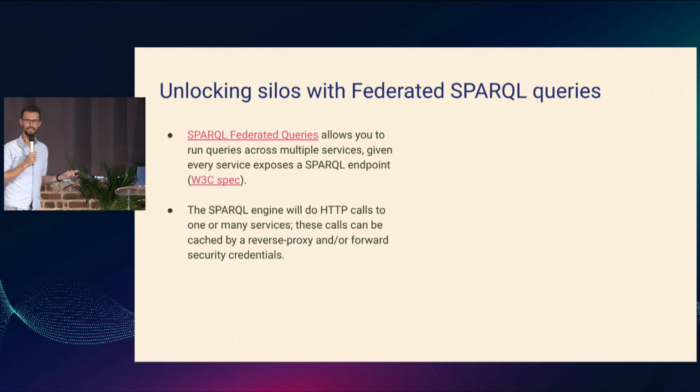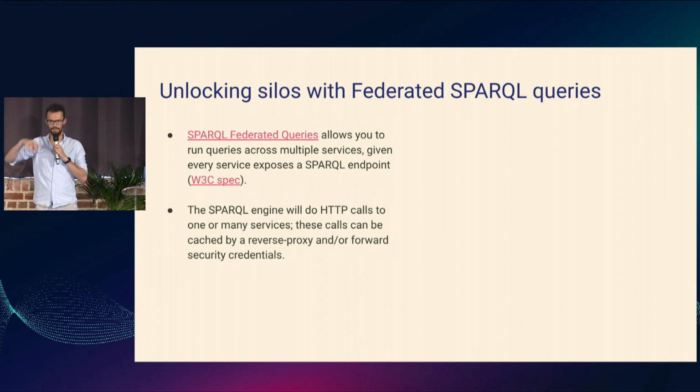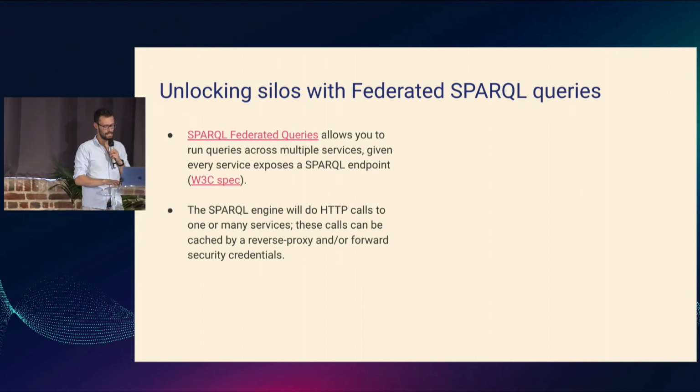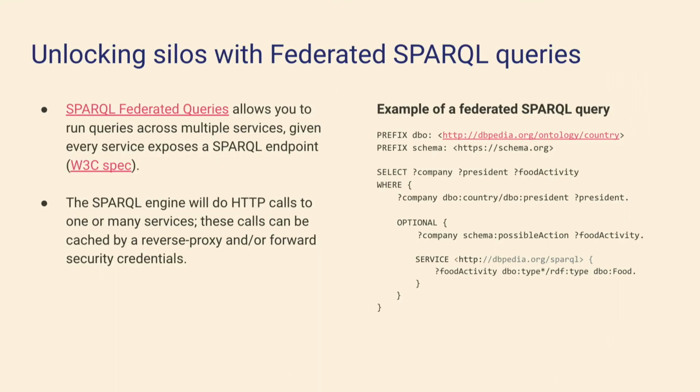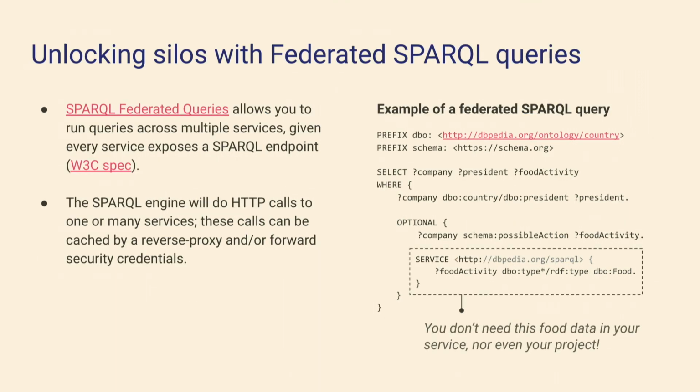But there's this thing of federated SPARQL query where you can actually distribute querying this RDF data over so many services, as long as they expose a SPARQL endpoint. The SPARQL engine would just do HTTP requests to whoever it might be. Here is a slightly changed SPARQL query from before, where instead of trying to understand whether something is a food or not using a data set that you've downloaded from DBpedia somewhere, just don't bother. You can ask the query, or parts of the query, directly to the service that owns the data. In this example, DBpedia. By doing that, you don't need to store anything but food whatsoever. However, you have your answer to your question.